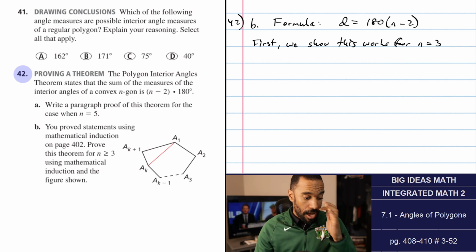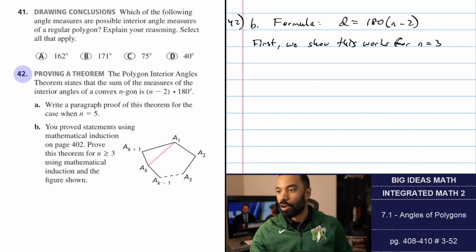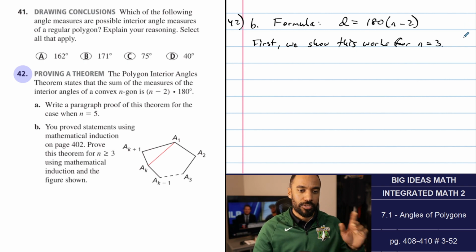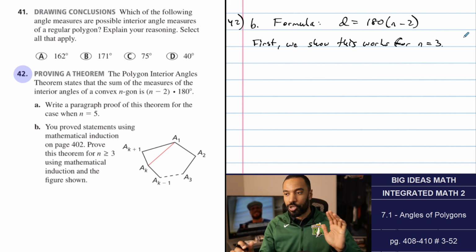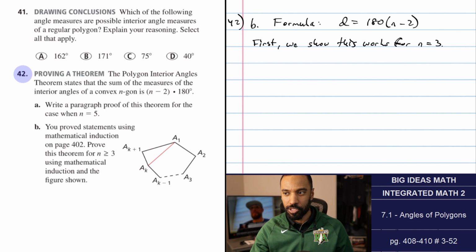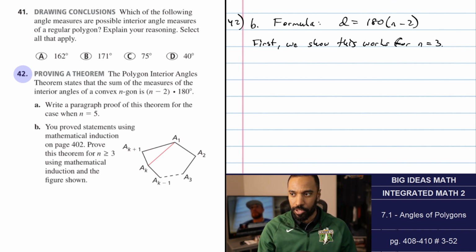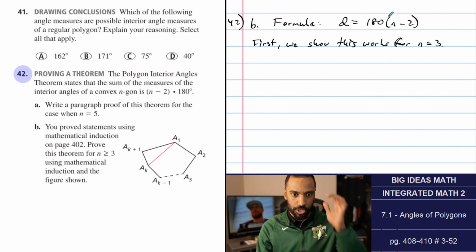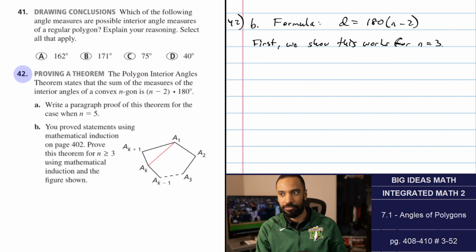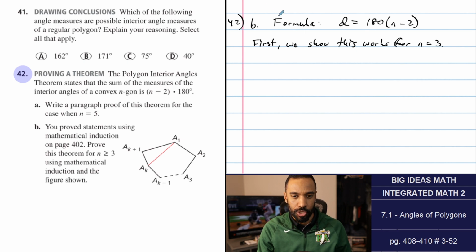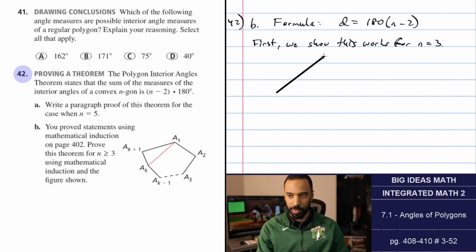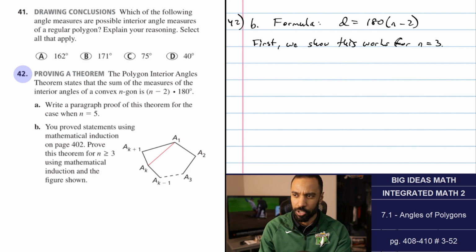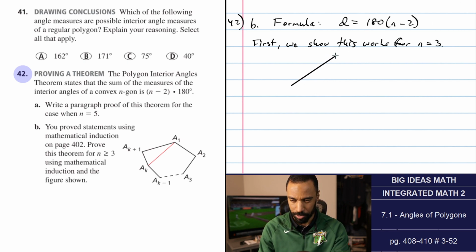Okay, I'm back. All right, first we show this works for n equals 3. Now, as I was coming back and looking at this, it looks like it said use the diagram, the figure shown. So I'm actually not supposed to use the formula so much. The formula exists, but the diagram is the thing we want to use. So to work for n equals 3, we need an a sub 1, a sub 2, a sub 3 thing going. You're literally going to first start with a triangle. I don't know if we're supposed to actually write the whole thing, but I'm going to go and do it.